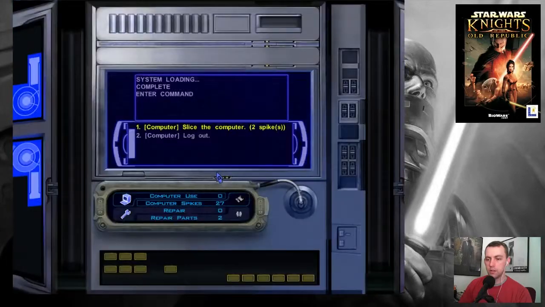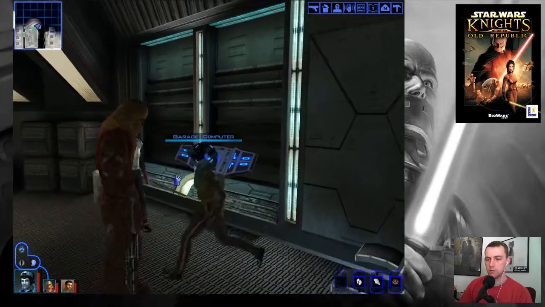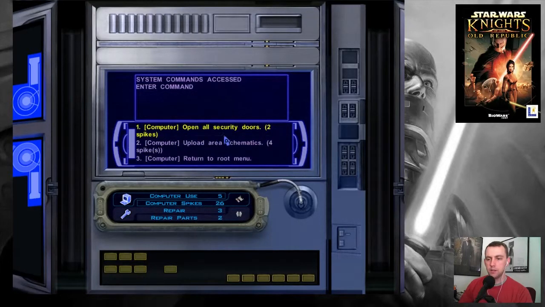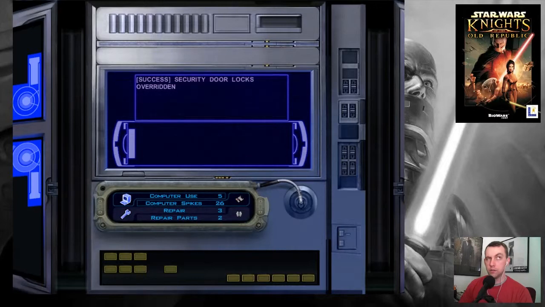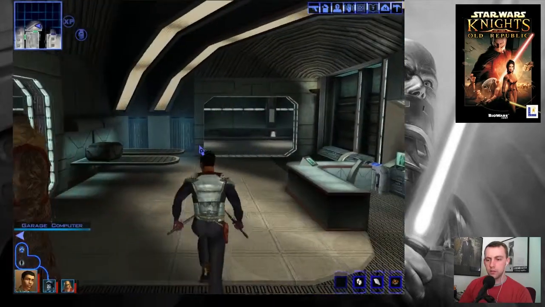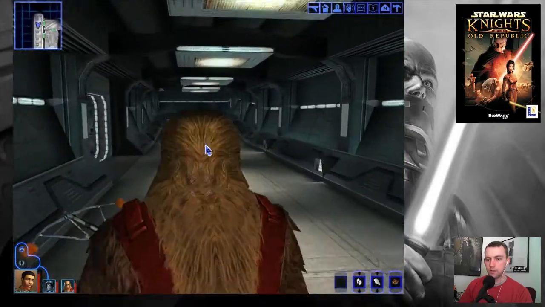Alright, so we already did that. I wonder if she has a better hacking skill than I do. Yep, she does. System override accepted. Access system commands. Open all security doors. Good. And access security cameras. I'm not worried about it. We'll figure it out.